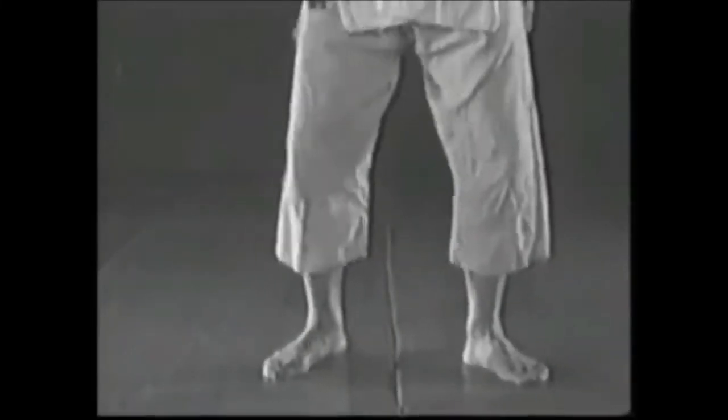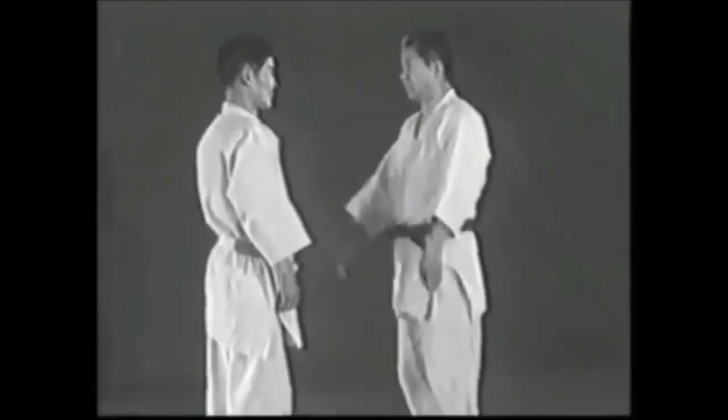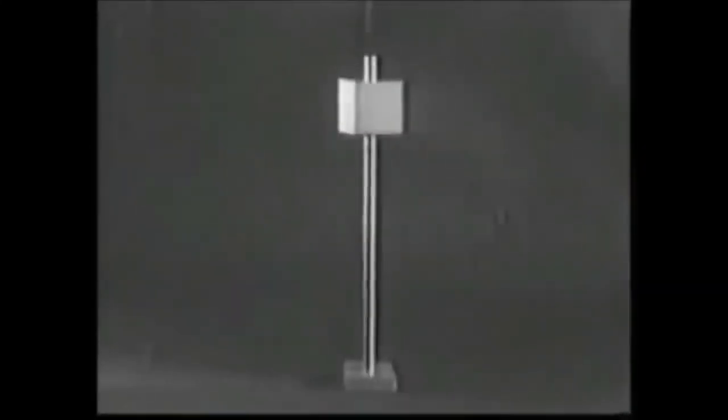I'm not saying strength is bad, but I would say your priority should be velocity, it should be accuracy of technique, it should be countless repetitions. It's far better than saying, I'm going to become incredibly strong and thus my grappling will improve. To me, that's not how it goes. Can strength be added into the equation? Of course, it is part of the equation. But if you have far more velocity, as you get older and older, you're going to rely more on your countless repetitions over the years rather than your strength. So this is why a 65-year-old veteran is beating guys who are 20 and 25 through decades of experience and decades of repetition and velocity and explosiveness, quote unquote, which now we know is far more momentum.